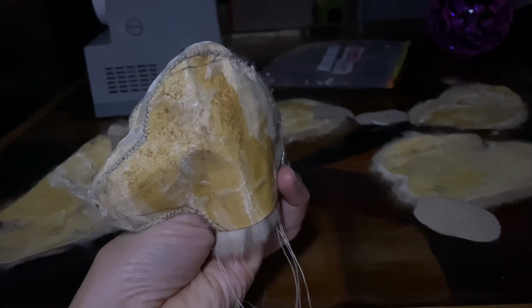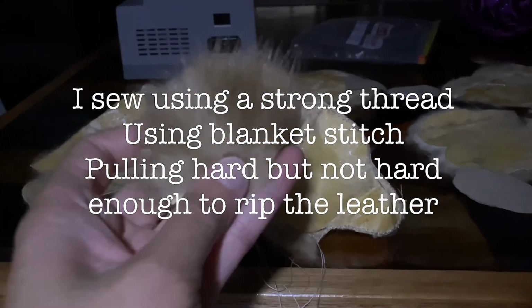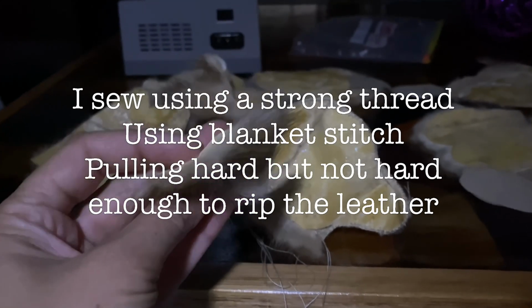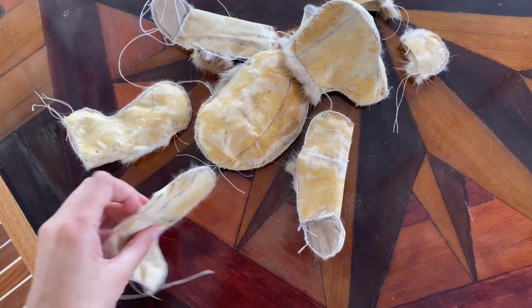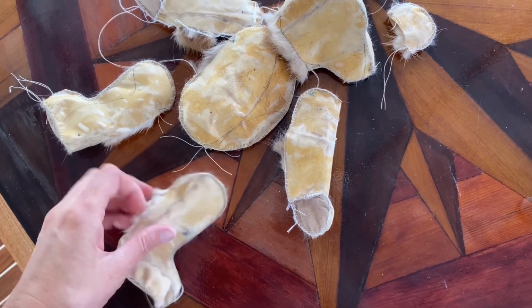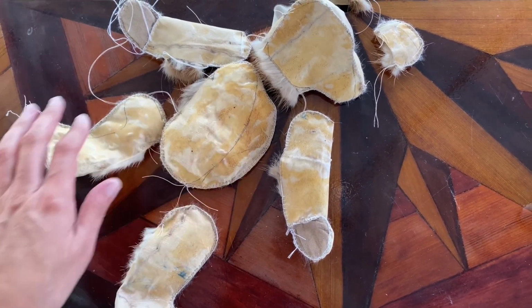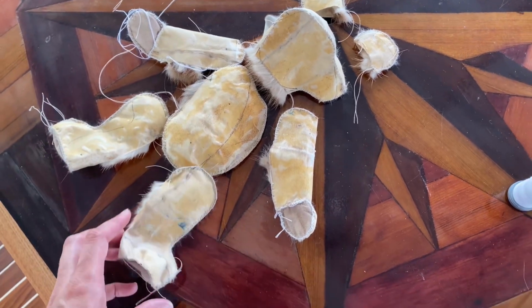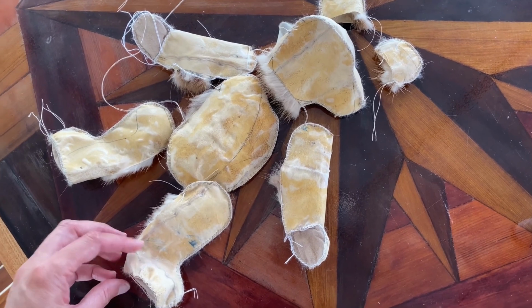I sew using a strong thread, using blanket stitch, pulling hard but not hard enough to rip the leather. I decided to start on the head just to make sure that it was going to work out for me. Here we go, all sewn up. I've left the openings to be able to turn him in the right way, and I'm about to make some little holes to put the joints through, and I'm really hoping that he's cute. You never know until you turn them out, but yeah, let's check it out.